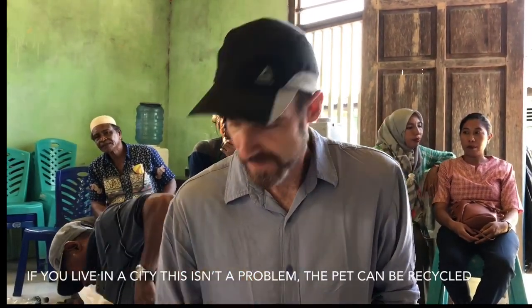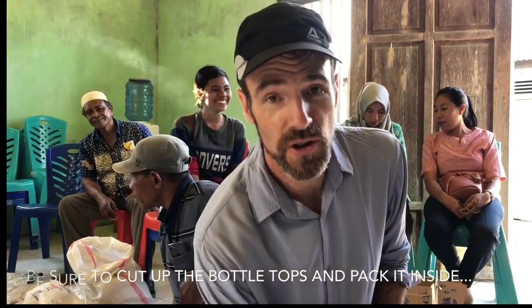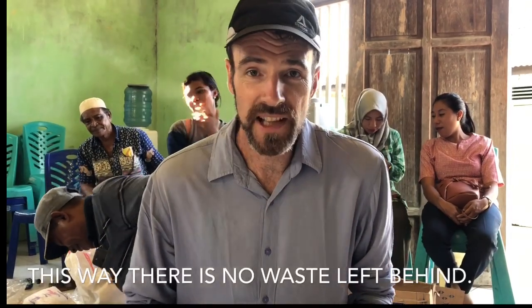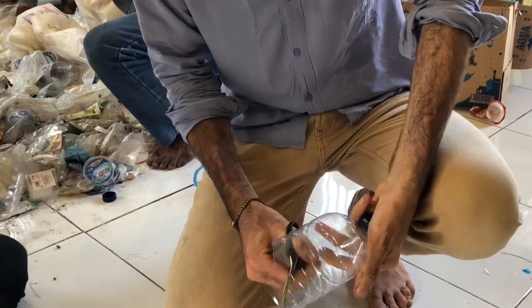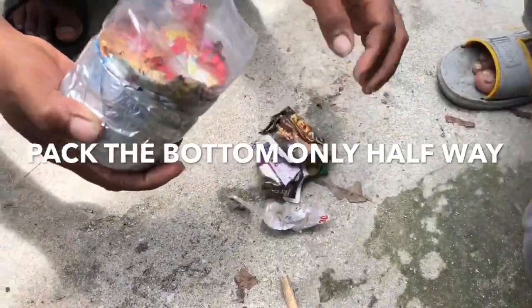This can take a lot of plastic and it can go really quickly. The first thing we start is by putting a colour onto the bottom — here we've got a black colour, here we've got a silver colour. Then we've got our stick and we start packing it down, just like an old eco-brick. Pack it down along the sides.